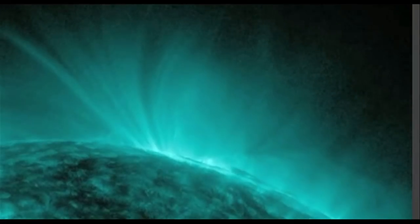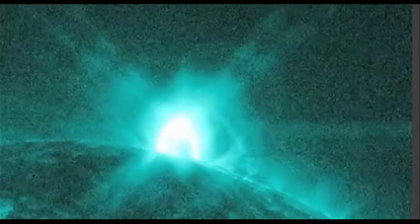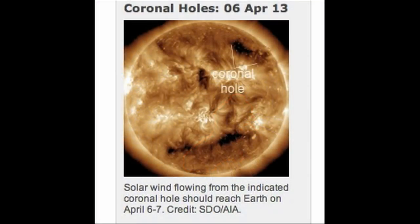Well, you might be able to get a few days extra notice. There are certain events on the sun that can allow you to predict a strong aurora a few days in advance. The best option is a coronal mass ejection, which is a CME, and this is when a huge amount of matter and energy is blasted out of the sun into space. And if that comes to Earth, then auroras will be spectacular. The next one to look for is a coronal hole. The corona is like the upper atmosphere of the sun, and the less dense areas of that are called a coronal hole. These allow fast-moving solar winds underneath to escape out into space, and that can also lead to really great auroras.